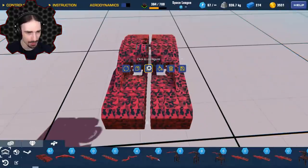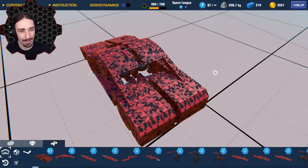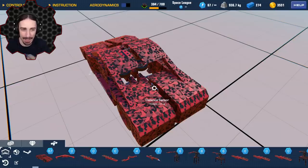Okay, so through that test, I've learned that I do not want the second car to be on full power. So I will deactivate a few engines. The way I'm getting this to work is the same sensor that detects the separation that brings down the wheel is also the same sensor that is now triggering the engines to power. So theoretically, when we're separated, the separated half should just keep going automatically. And when we reattach, that should stop the engines so they're not fighting me the whole time. But the one thing I haven't figured out an easy way to do is, once we reattach, I don't have control over the steering on the other half anymore. It's just gonna stay straight and fight with me the whole time.